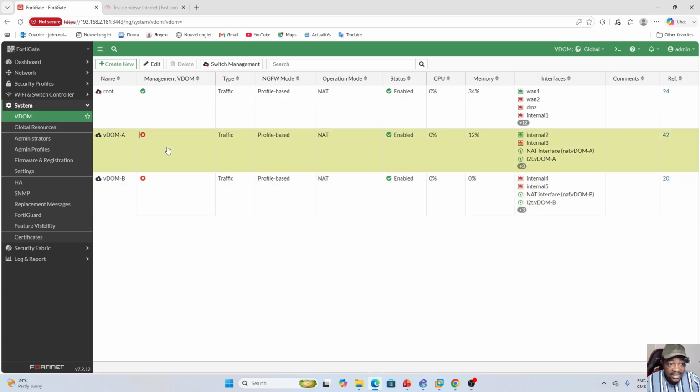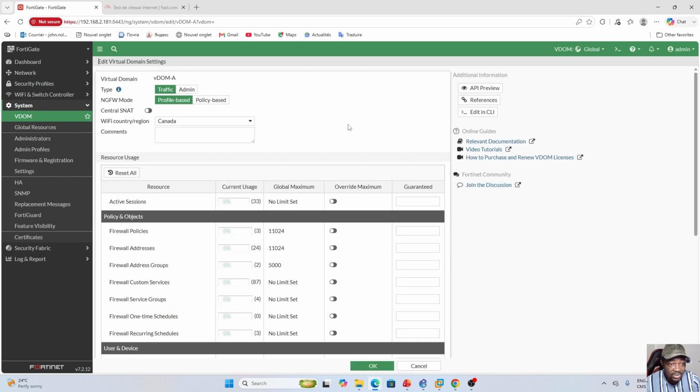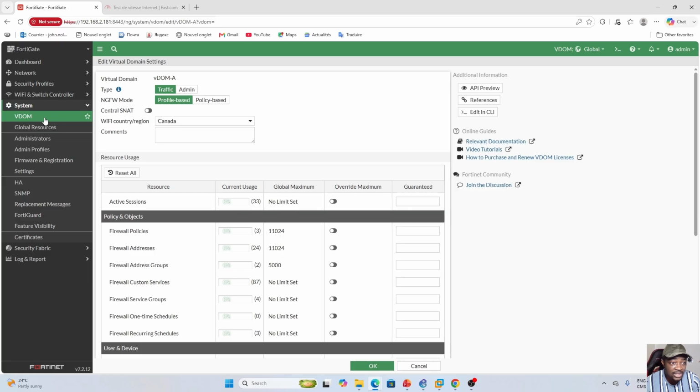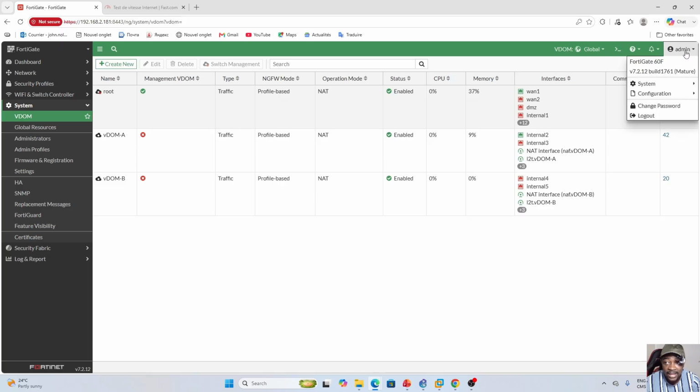Here you will notice that from here there is no way you can rename a vDOM. So this is also good to know. Let's say if I go, for example, into edit mode, if I click edit here, you see I have no option where I can edit or rename this vDOM, right? I cannot rename this vDOM from here. So another option that we usually use when you want to rename a vDOM is you go here under admin, and you do a backup, right?